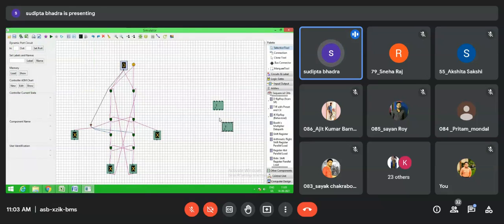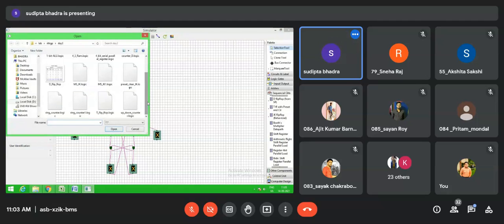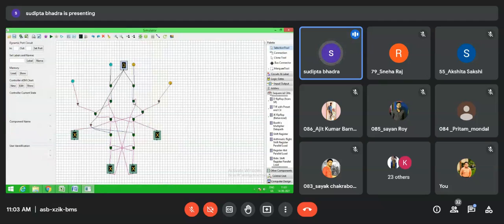So instead of using this chip, we have done it at the gate level, that T flip-flop using JK. Then preset clear with JK. Here, one thing, we have used only two-input AND gates. You can use three-input AND gates, then the circuit will be much simpler.